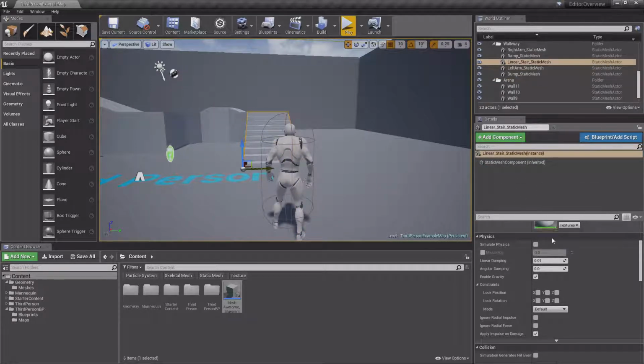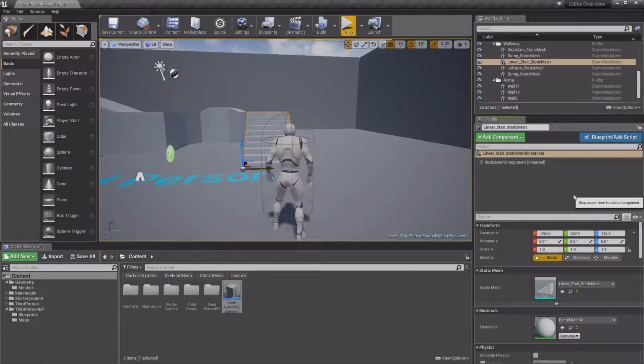Our details panel is going to show us a few different options. It's going to primarily consist of our top part here, which shows us our components that make up this object, and then our details section at the bottom, which is our properties that we can adjust on this object. Now let's go ahead and look at it in a little more detail. At the top, we can change the name of this item easily just by adjusting it here.